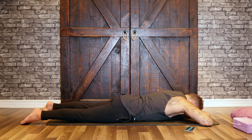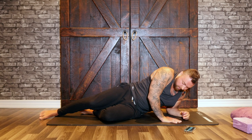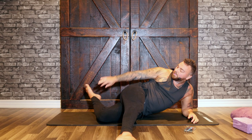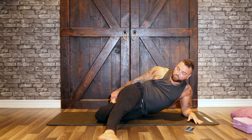And when you're ready, you can slowly bring your elbows back in. And I'm going to invite you to just turn onto your side here, supporting yourself with your left forearm. We're going to extend the right leg in front of us. And with the right hand, we're going to grab the left foot, pulling it in. So this is a variation of cat pulling style. It's one where we support ourselves on our elbow.